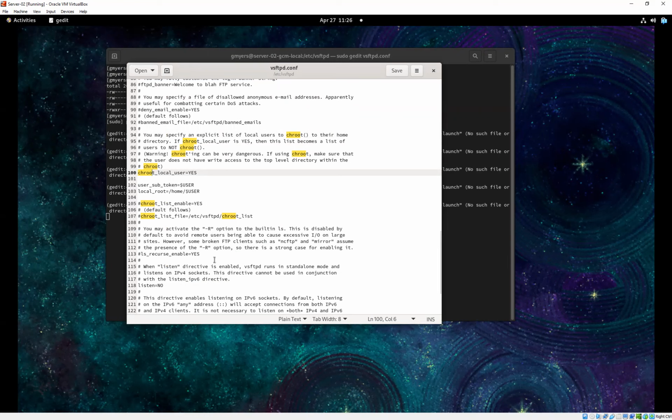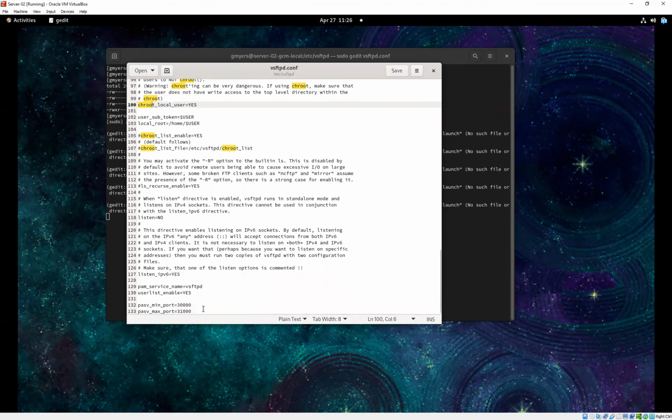Additionally, we would like to control which users have access to our FTP server. In an earlier video, we also set the ports up. So we have, for instance, userlist_enable equal to yes, and then the passive min and max ports set to 30,000 to 31,000, which is probably more than we will need.